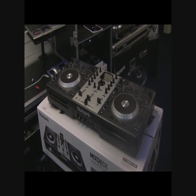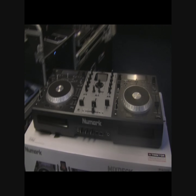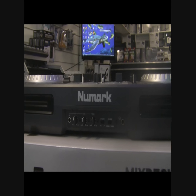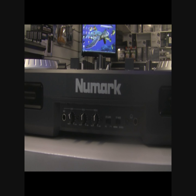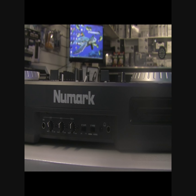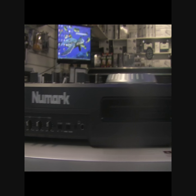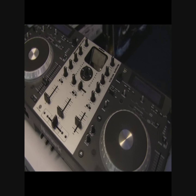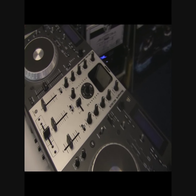Just looking at the front of the unit, we have got a mic and headphone input with EQ on the microphone as well. We've got a curve adjustment and everything for the crossfader. There's a CD drawer there and a CD drawer there. Coming to the top of the unit, you can see a 3-channel mixer with an iPod dock.